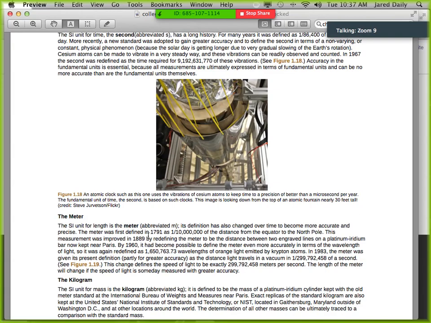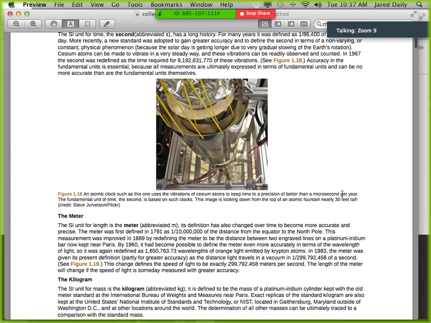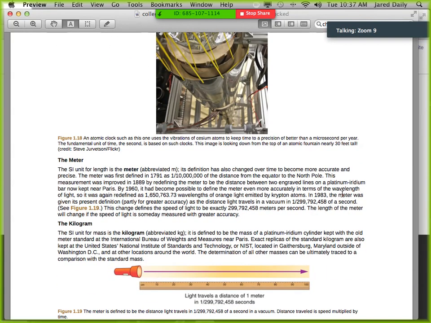It's something like something times 10 to the 15 hertz. Extremely high frequency, so it's like having a clock that ticks 10 to the 15 times per second. So you have a lot of precision there. Why do we care about the clock being so precise? If your clock is precise, every measurement that you make that involves time can be that precise. So you can know the speed of something to a very, very high precision. You can understand when something arrived somewhere to a very, very high precision.